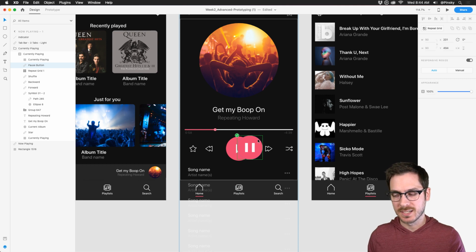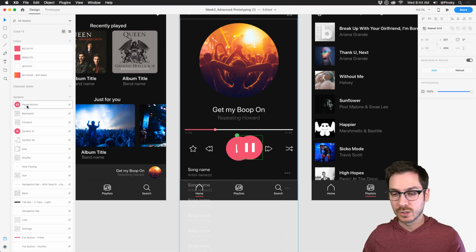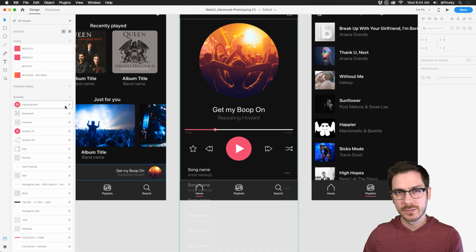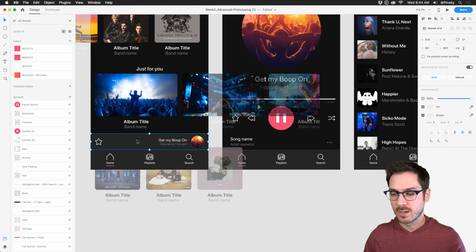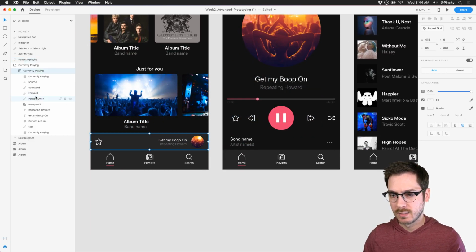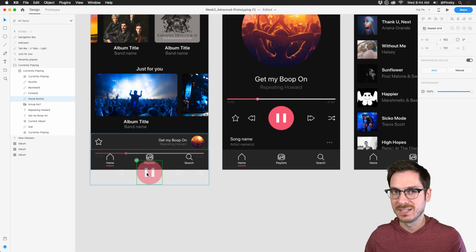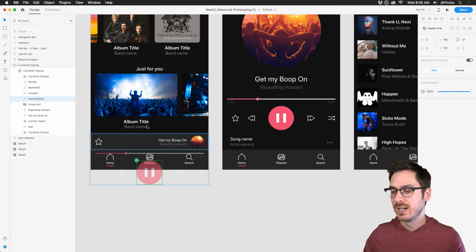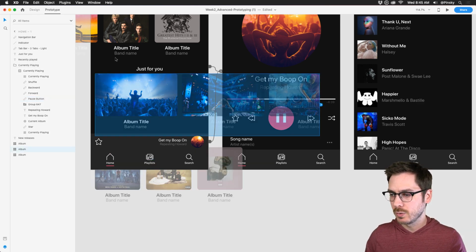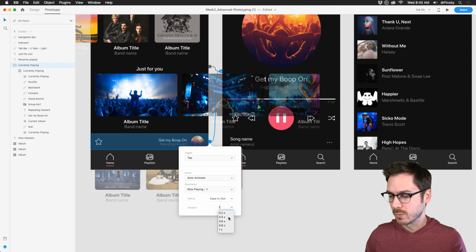Now, here's where things get interesting. We're going to actually swap this symbol because I want all instances of this play button to swap to a pause button. So now that this symbol is included in my assets panel, I'm just going to delete it from my artboard. But I'm going to drag the pause button on top of the play button, and it's going to swap it. But it's not going to swap it just there. If I go over to this artboard, go inside of the mask, you're going to notice it's also a pause button. Because when you swap a symbol, it swaps it throughout your entire document, which is super cool. So now if I play this again, I actually want to make this transition a little bit slower.